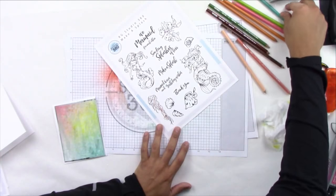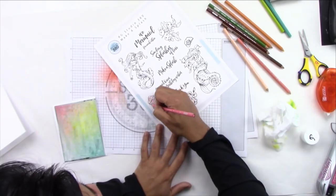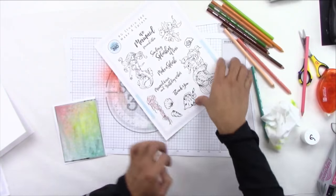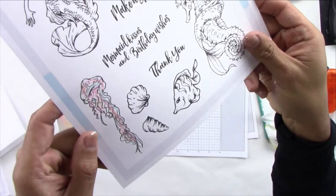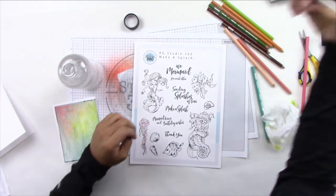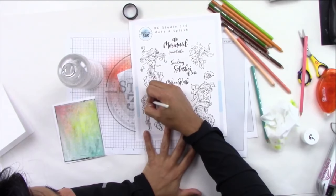And I personally love to blend colors together, especially when I'm using Prisma. And in a project like this, it's super, super amazing the way it just turns out. So I'm bringing in some blues, I'm bringing in some pinks. Now let me show you what that looks like there. I'm gonna grab some Gamsol and my little blending tool, and I'm just gonna blend those colors together.